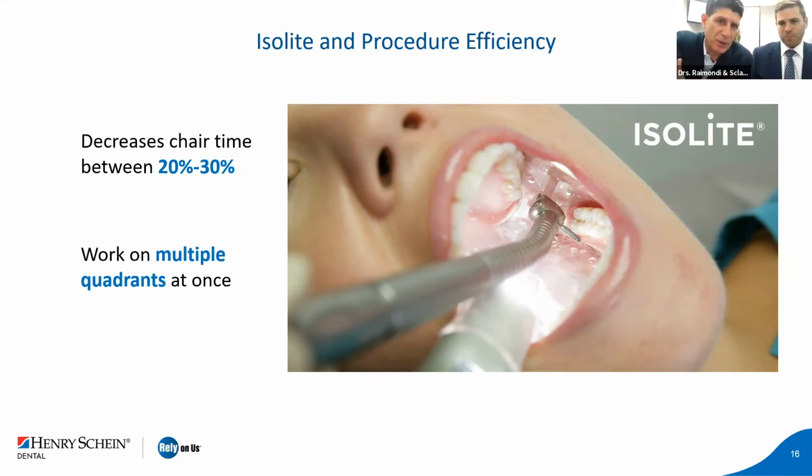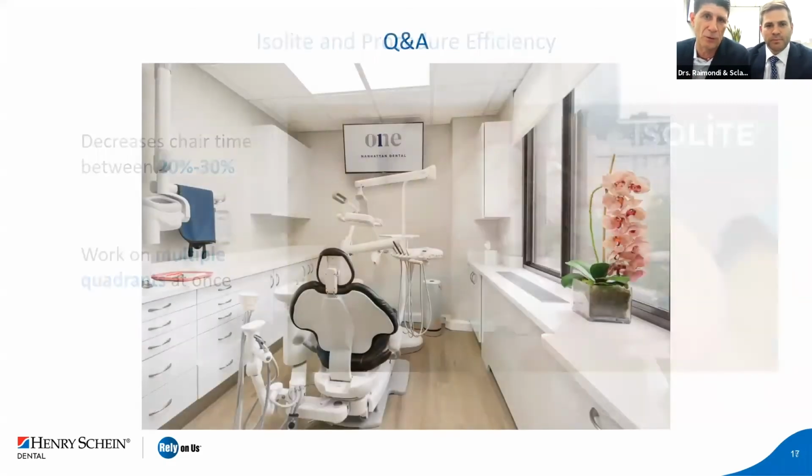This picture here is showing the lower left quadrant. You could prepare, what are they prepping? Look at that picture. It's a round bur or whatever that is. That's like a virgin tooth. What are you doing? You could prepare 18, 19, 20, 21 without having the patient get up and rinse and spit out. You finish your preparations. You may have to take it out of the mouth to verify your occlusal reductions. Basically, you're getting through your whole preparation phase without any interruption. You're really concentrating on your dentistry more than the patient getting up and rinsing out and drying.